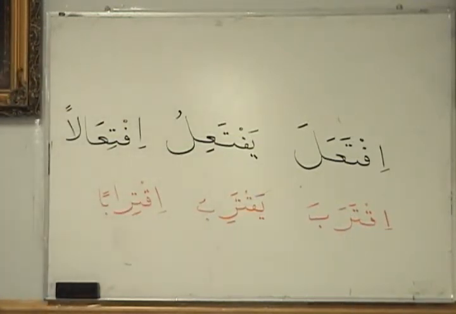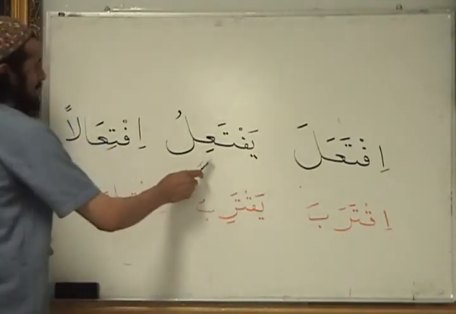Okay. Don't worry if it sounds difficult or seems difficult, because once you think about it a little bit, it becomes very, very easy. اقترب يقترب اقترابا. It's equivalent to فتح يفتح فتح. So far we have done that. We've reached the masdar. Now in the charts that we made, we started with past and then ماضي مضارع and then masdar. So we have ماضي مضارع and masdar. This is ماضي, this is مضارع, this is masdar.